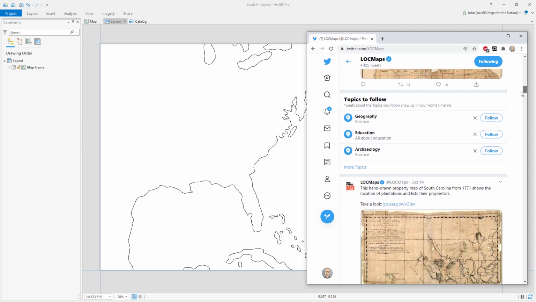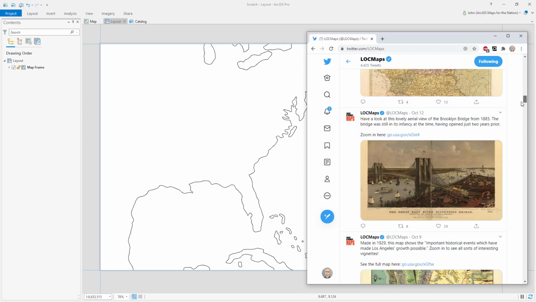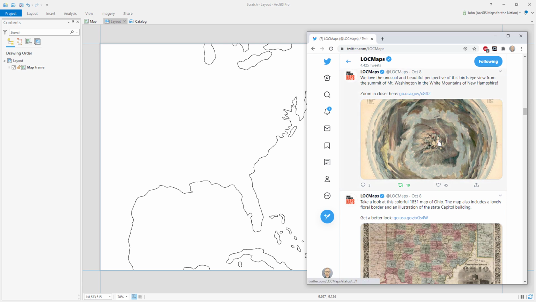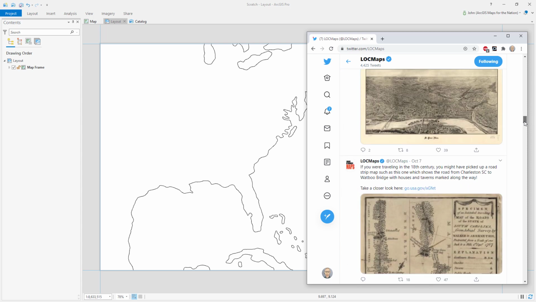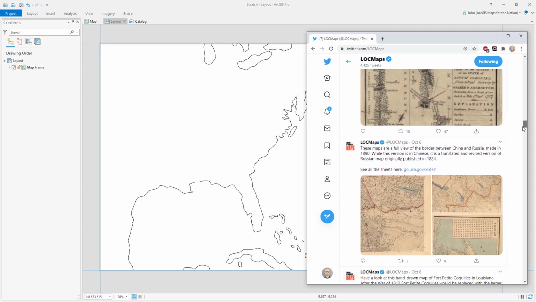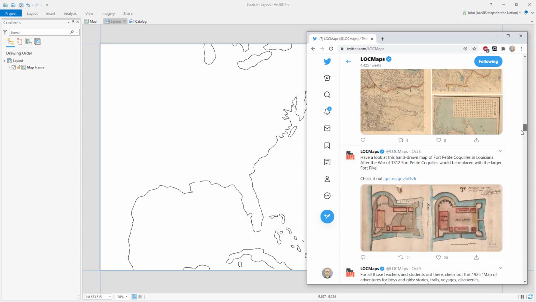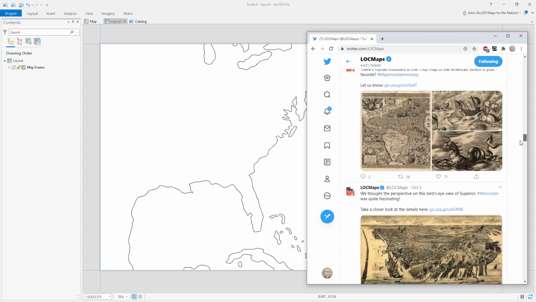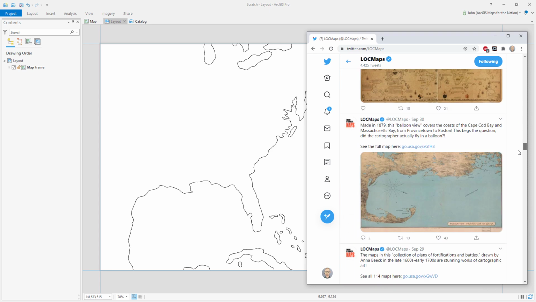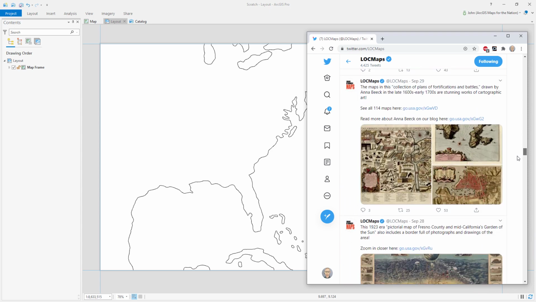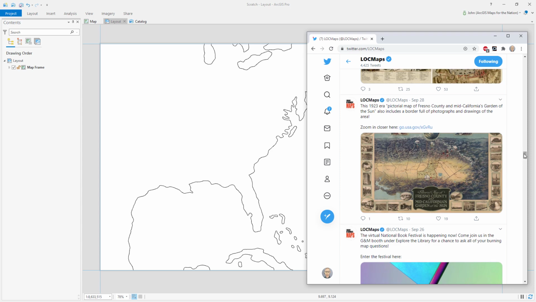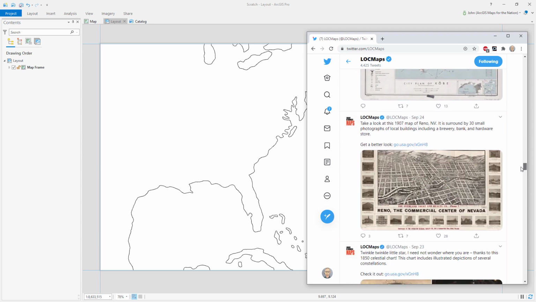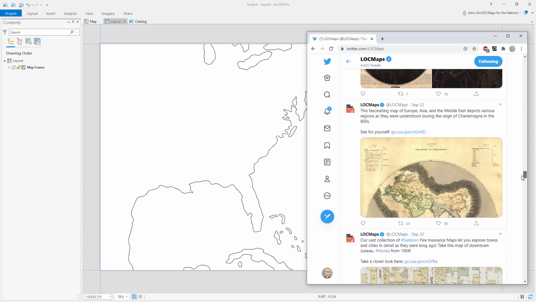Look at all these inspiring examples of maps that were made hundreds of years ago often. Look at these things. Here we are in our thoroughly modern age, but there are so many great ideas and styles and concepts that can be gleaned from the work of our forebears. Thank you very much, history, and thank you, Library of Congress, for sharing all of this, scanning it, sharing it with us. It's so cool of you.